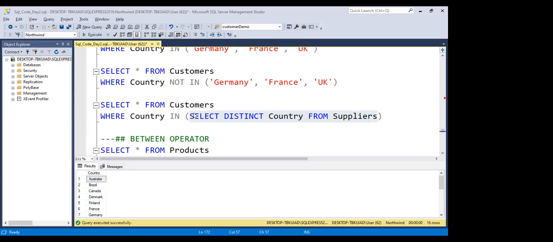So here we have 16 suppliers who supply the product, and how many customers have they given service to? 69 customers. Clear? Yes, sir. Easy? Yes, sir.